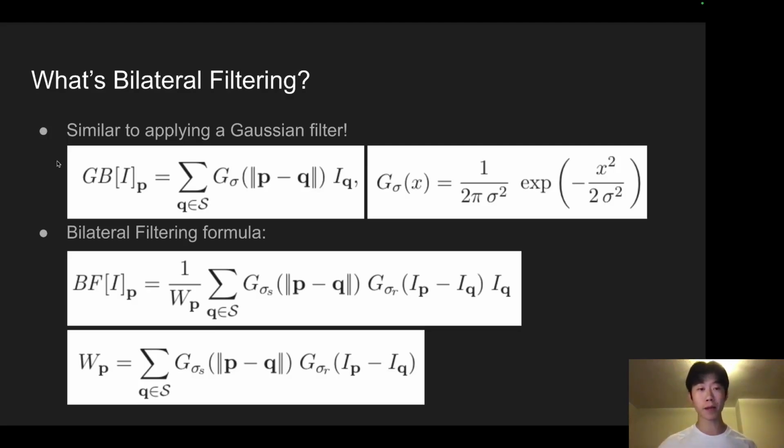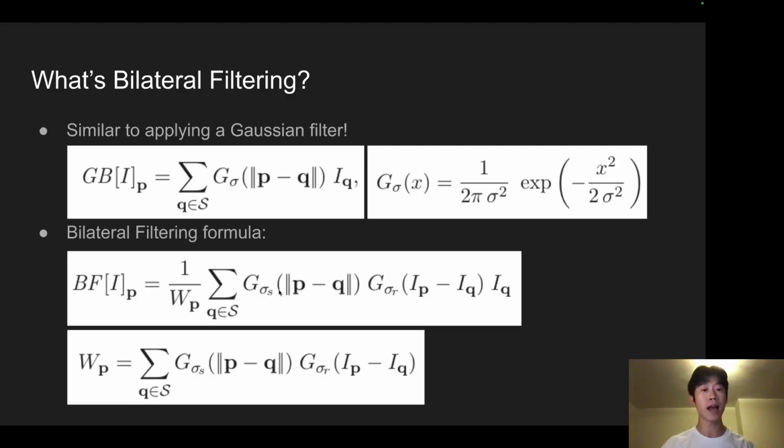So for pixel P of image I, the formula is you sum over all the other pixels Q to do this weighted average. You take I of Q, which is the color at that pixel of image I, and you apply the weight of a Gaussian filter. So really quick overview of how a Gaussian blur filter works: as the spatial distance between P and Q increases, this norm increases, right? This distance between the two pixels. And therefore the Gaussian PDF evaluated at a larger number is a smaller function value, aka smaller weight.